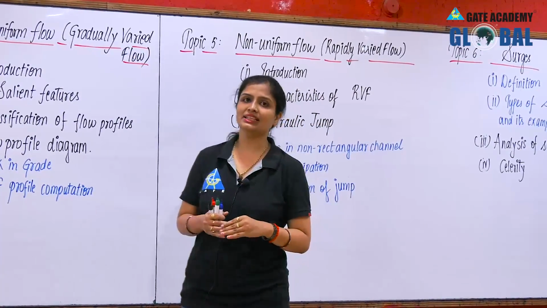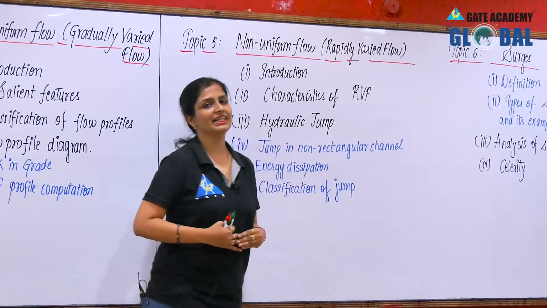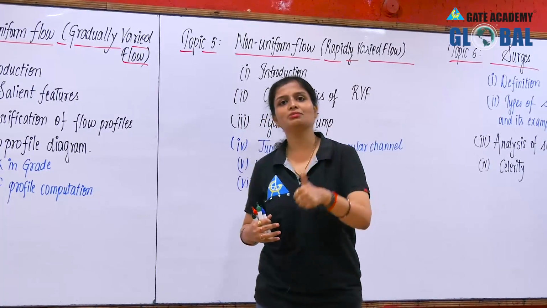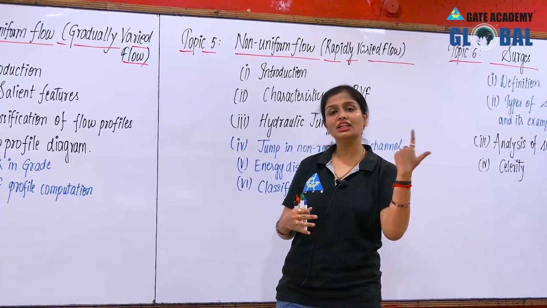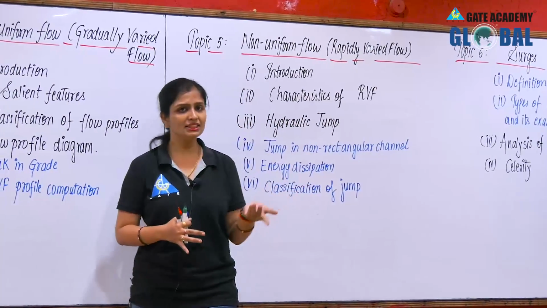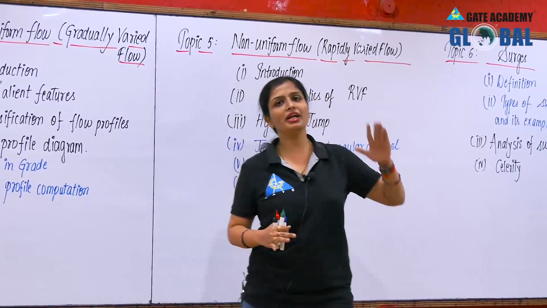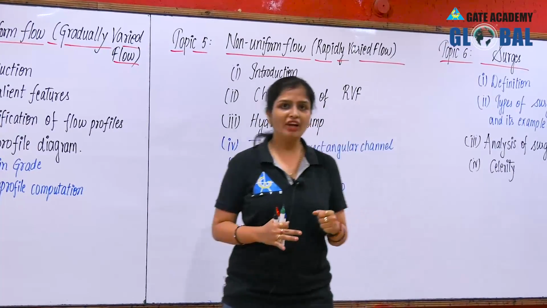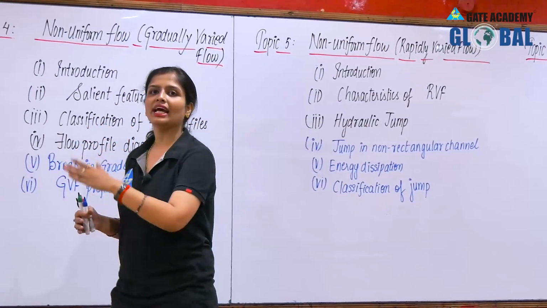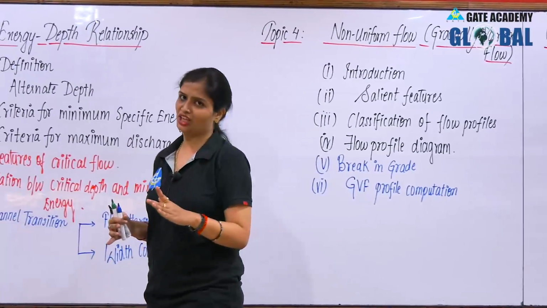But sometimes, in the coming years' GATE examinations, if there are some permutations, and in place of rectangular channel sections, other sorts of channel sections like triangular or trapezoidal are asked, then it is necessary that we should be able to calculate the jump in non-rectangular channel sections. Fine, because what happens is, students basically study it for rectangular channel sections and they assume that this formula is valid for any type of channel section.